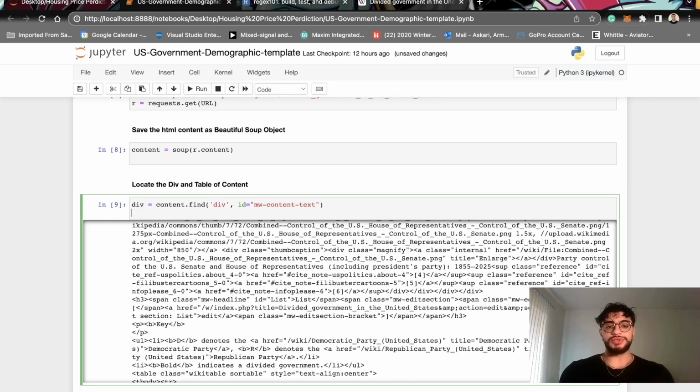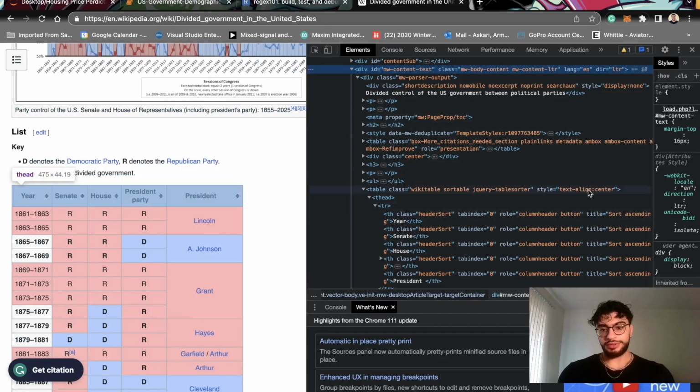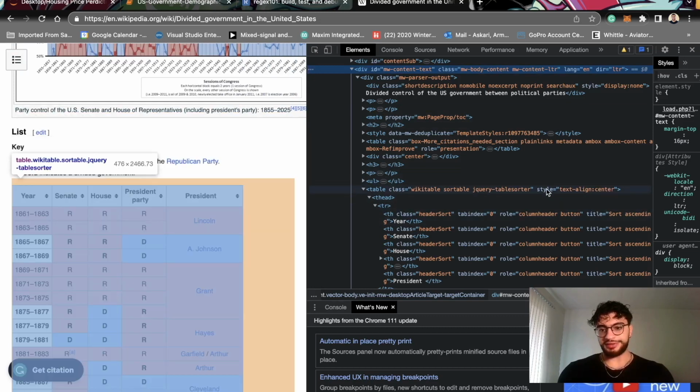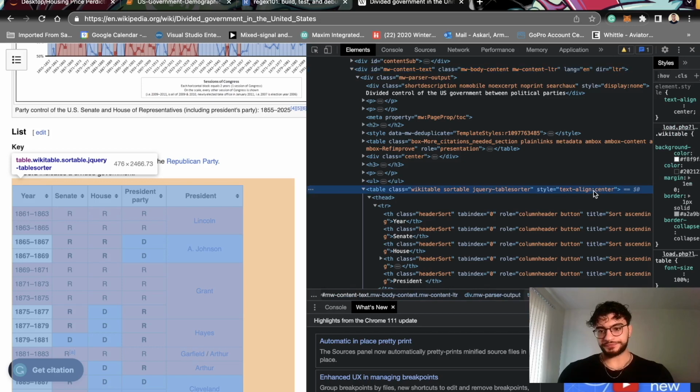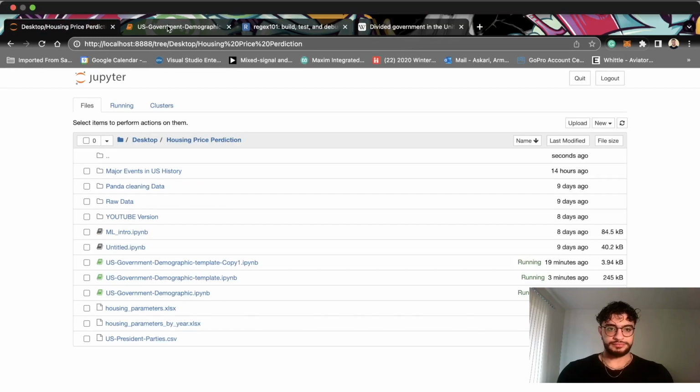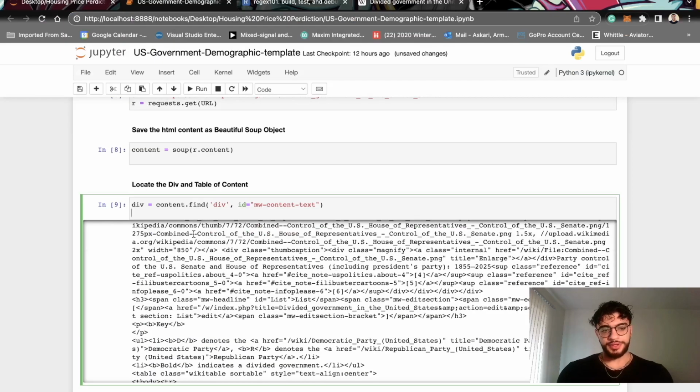The next thing I want to do is, within this div, find the table. And one of the attributes of this table is the style of it. So I just copy that style, come right here, and do something like, you can call it tables equals div dot find, and I want to do find all in case there are many.